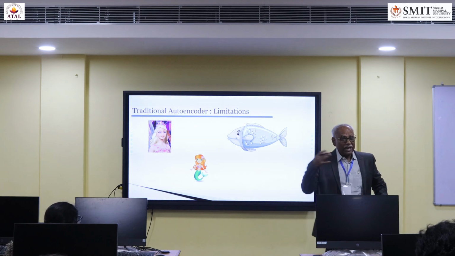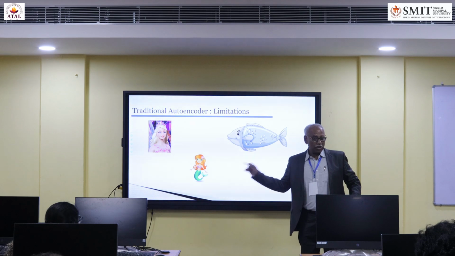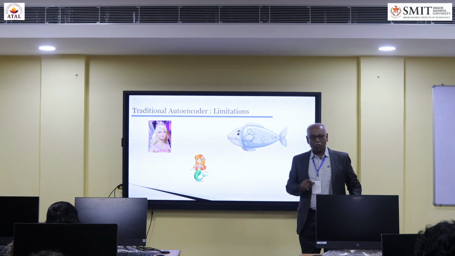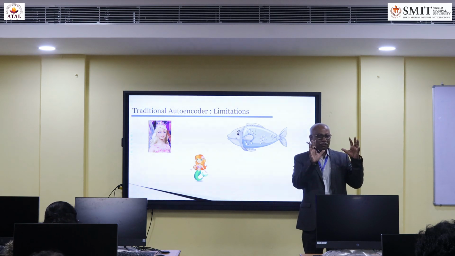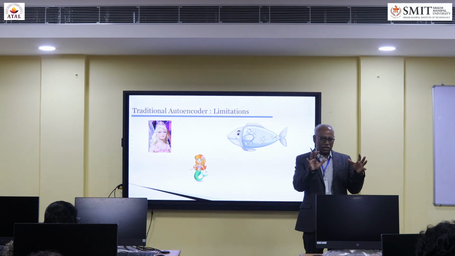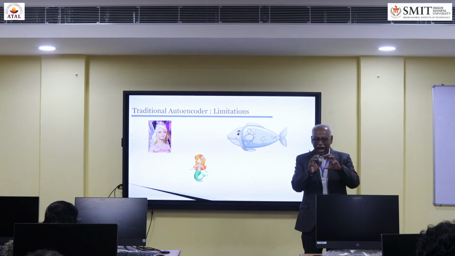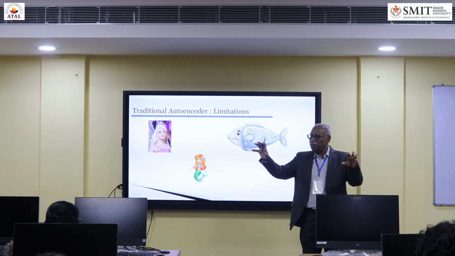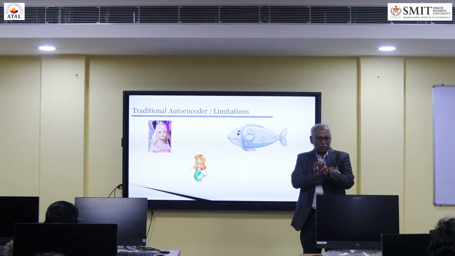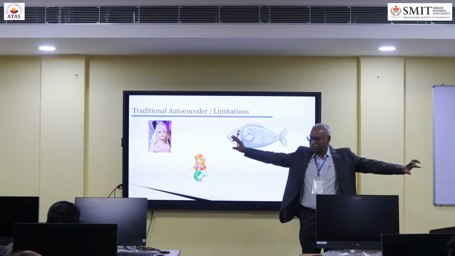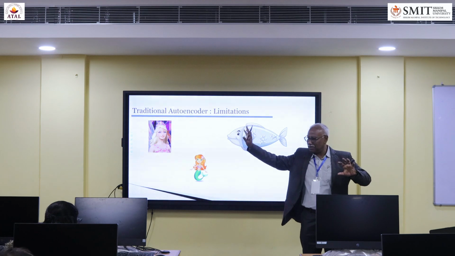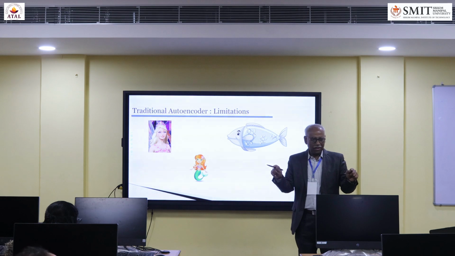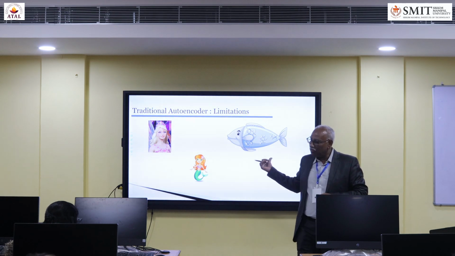Okay. So when I talk about a generative model, it should be able to do this. And for doing that, what I need is the feature space should be continuous. And the feature spaces of different domains should be close enough so that interpolation is possible. If they are wide apart, this fellow does not know what this is, this fellow does not know what that is, then the interpolation is not possible. So that is the aim of the generator.